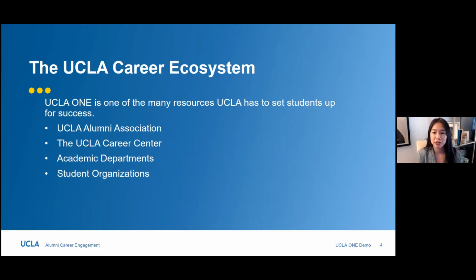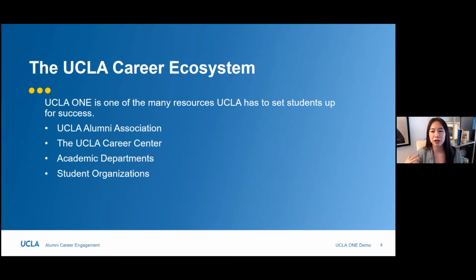Another part of the career ecosystem at UCLA is the Career Center. Many of you have maybe signed up for Handshake, which is the platform that the Career Center uses. And maybe you're confused, like what's the difference between Handshake and UCLA ONE? That's a great question and I'll answer right now. Handshake is a really powerful tool to find and apply for internships. Many companies use Handshake, and one of the beauties of Handshake is that it's a global platform so that different employers can use it to post jobs, to give access to our Bruins, which is phenomenal. But what Handshake doesn't have is that on UCLA ONE, you can actually make those connections with alumni, ask them questions, do informational interviews, connect with them personally before you apply to the job.